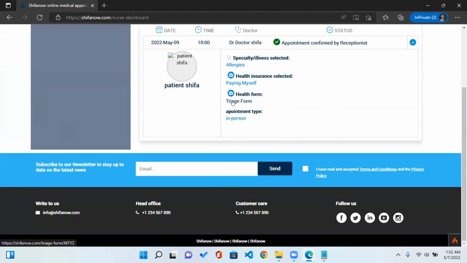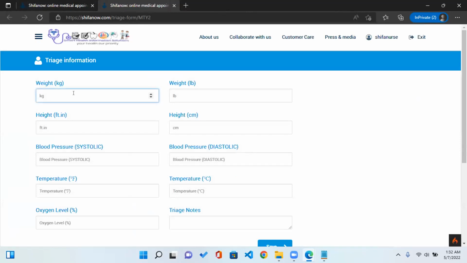They will start the triage. They provide the weight, height, blood pressure, systolic, diastolic, temperature, oxygen level, and any notes. The minimum is 60 for systolic, and the minimum for diastolic is 40.